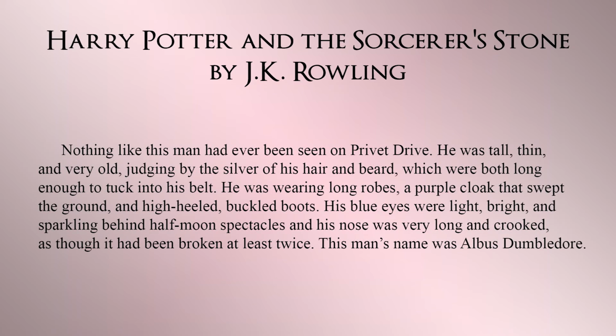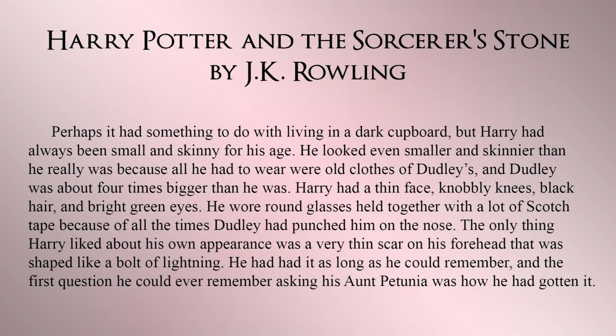I'm not really a fan of how Dumbledore is described. I mean, it's fine for a side character, but to me, it feels like I'm reading an author making a list of how a character looks. What I like most from that paragraph is the nose being long, crooked, and looks like it's been broken at least twice.